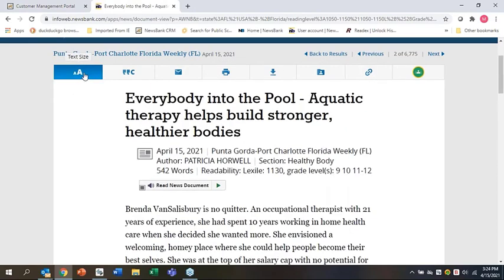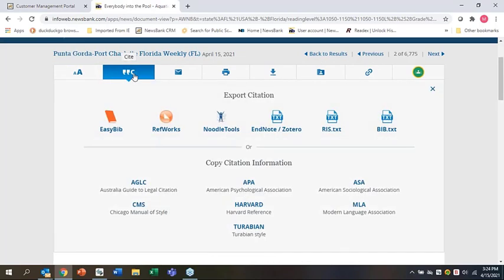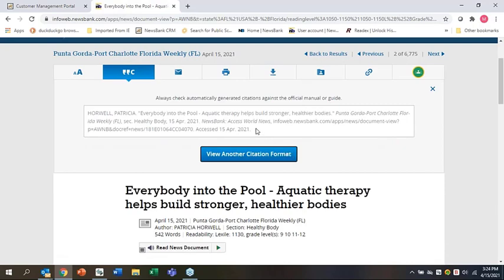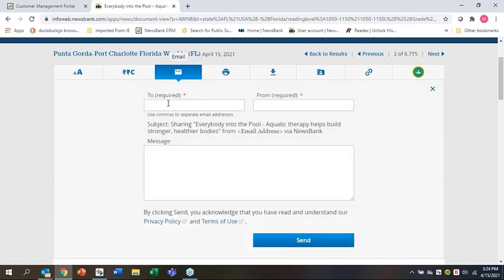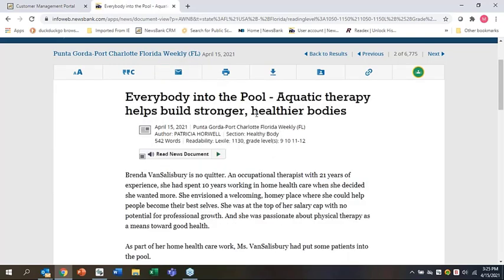You can increase the text size, create the citation. And if you're using EasyBib, RefWorks, or NoodleTools, you can export the citation to any one of those bibliography tools, so it's used there. Here's an example of the MLA citation, which I can then highlight, copy, and paste. You can email the information, who you want to send it to, from me, a random message, and hit send. The system itself is mobile friendly, so regardless of whether they receive this email on a phone, a tablet, a PC, it will resize itself and be nice and easy to read just like it is here.